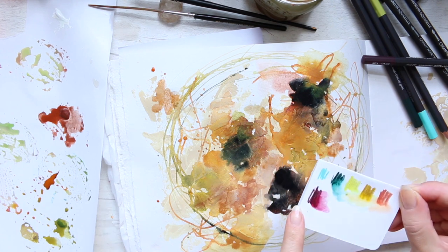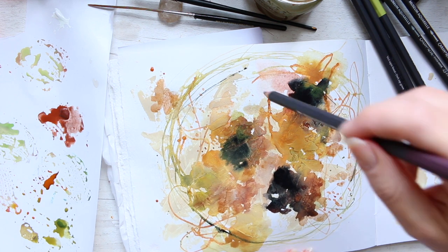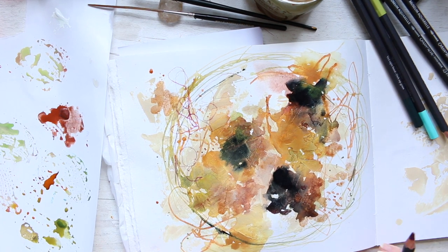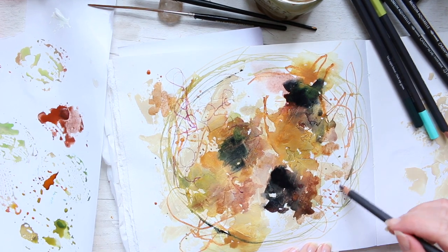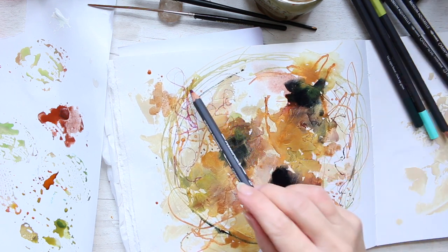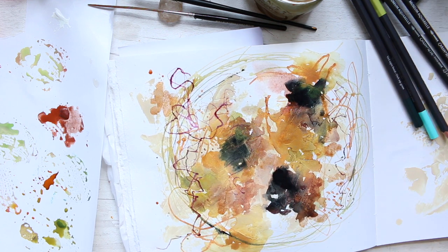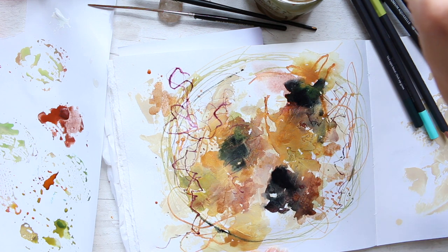It's the Museum Aquarelle dark plum by Caran d'Ache, and you can see it works beautifully against the greens and mustard yellows. At one point I dragged it in a circle, which I didn't like, so I decided to create some squiggles instead. I started with more of a straight line, which didn't work for me, so I bent the lines, creating curving shapes — and that worked a lot better.